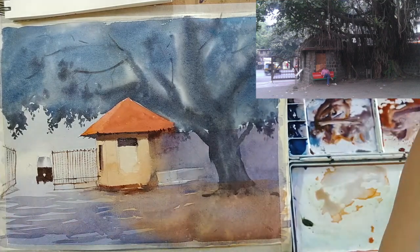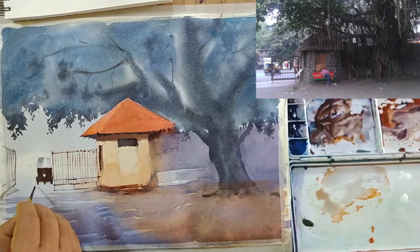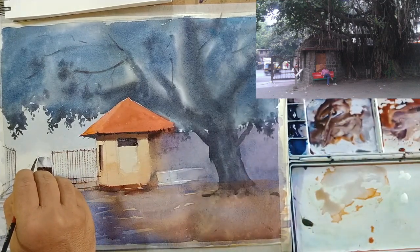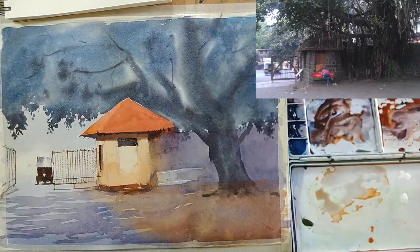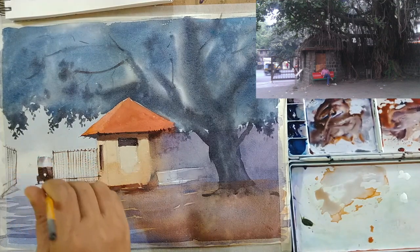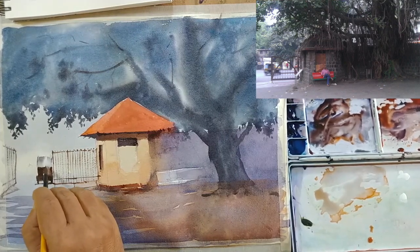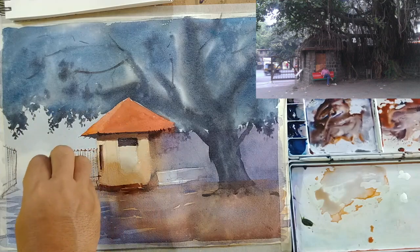getting a little distracted, I mean a little off, but I think it's okay. Okay, we'll have to make some yellowish tone later. I forgot to do that. So I don't want any flat black there, so I'm just trying to take out some of this color so that it looks a little diffused. Everywhere some lost edges always look good.